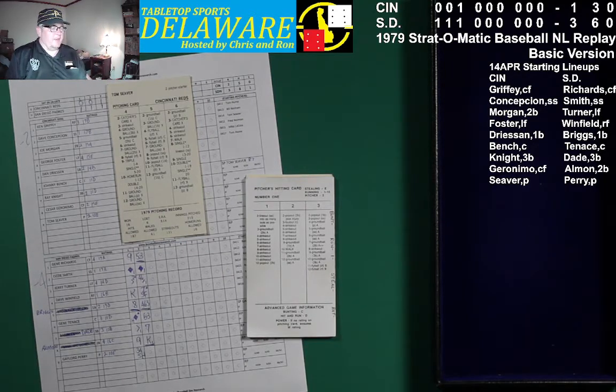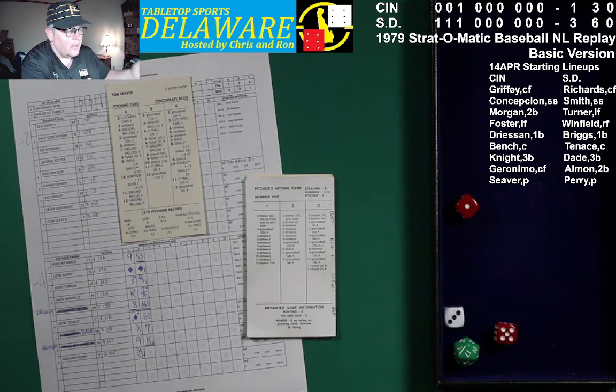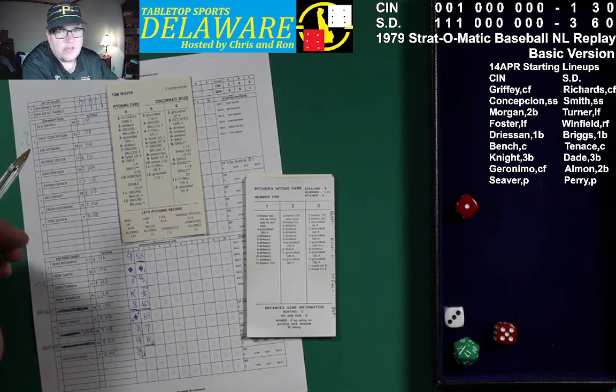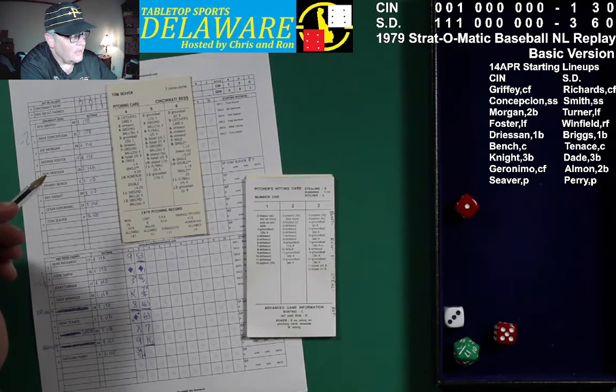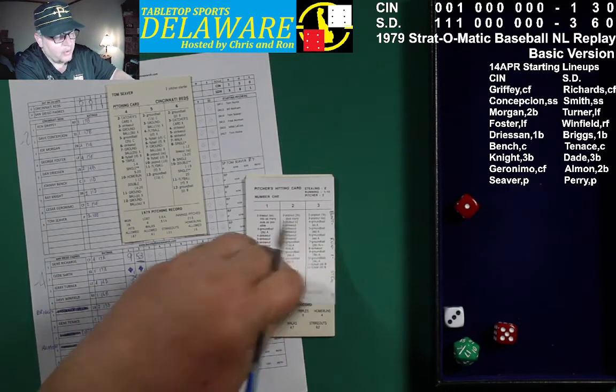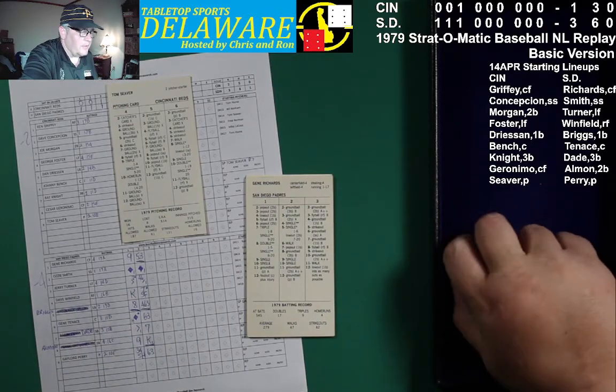Bottom of the 5th inning, leadoff Gaylord Perry. He sacrifice hit his last time up. Seaver, 3-6, and that's going to be a ground ball hit weakly to Concepcion at short. Scoops it up, fires it over to Dreesen, and easily forces Perry with the 6-3 ground ball for out number 1. Gene Richards coming up to the plate.